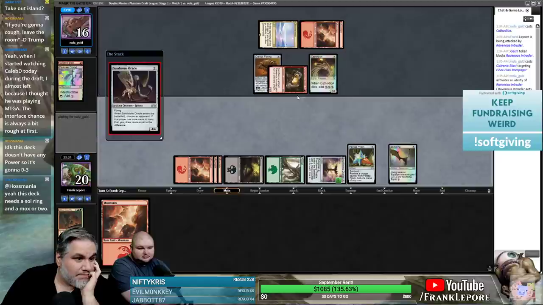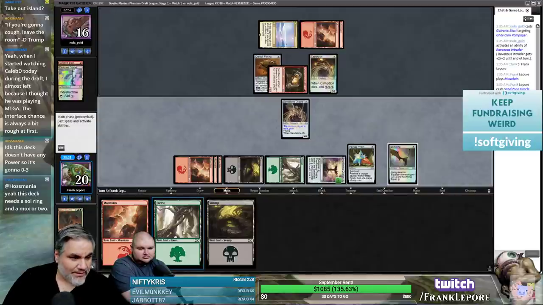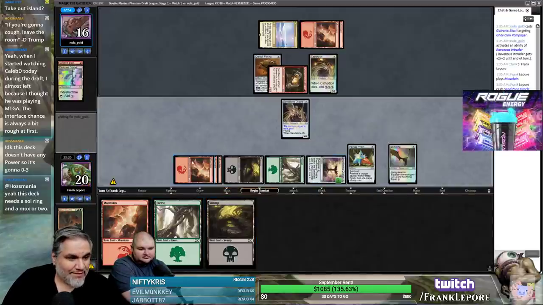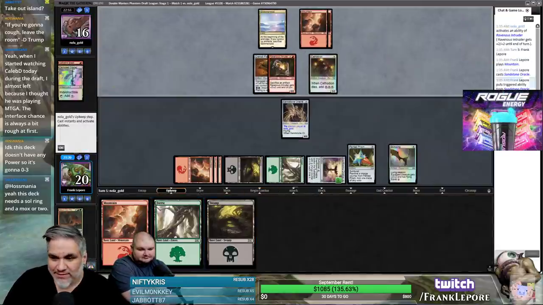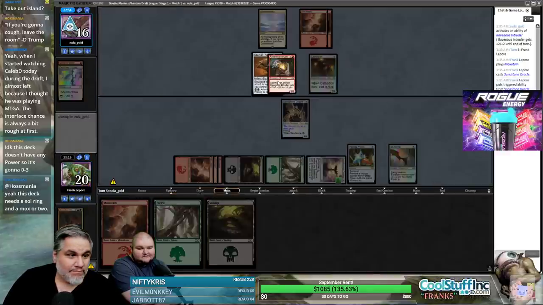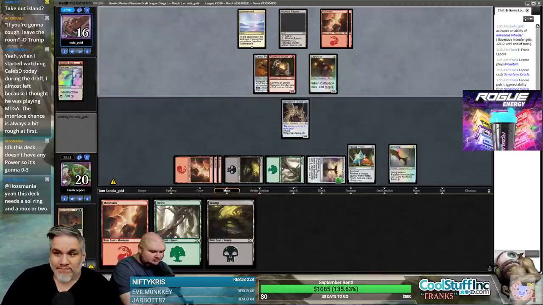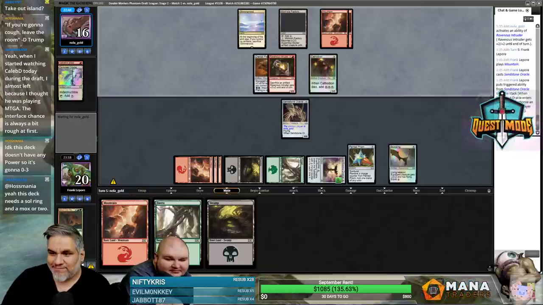So you get to draw two. That's kind of cool. Oh, well, that's less cool now. Sick. 1, 2, 3, 4, 5, 6, 7, 8. You can make it a 6/6. That's pretty cool. Yeah, I wish it had vigilance, though. That'd be even cooler. Be a lot cooler if it did. That's correct.